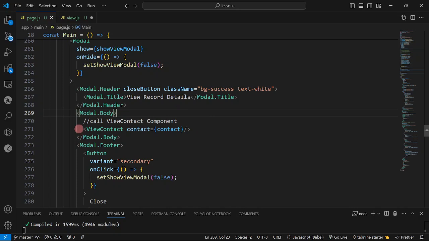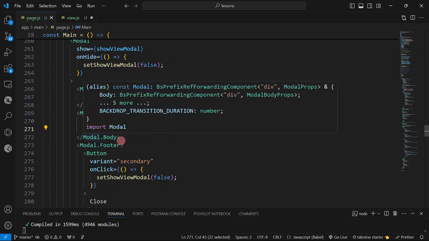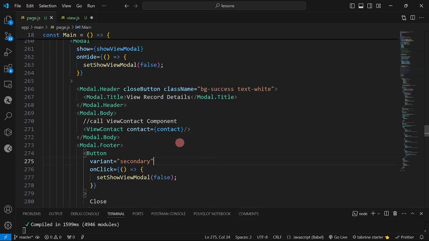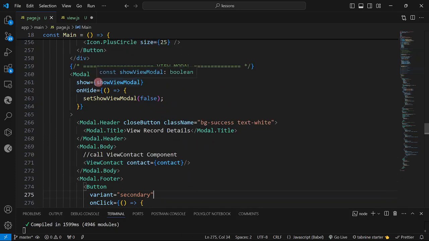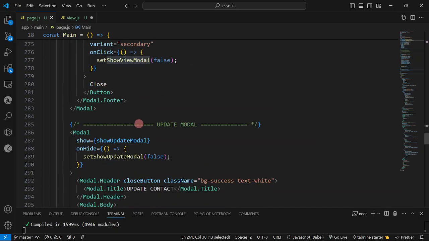As you could see here, I'm now calling my view contact component with this one here. But take note on how we are going to display our modal: here we have show view modal, and our update is show update modal.